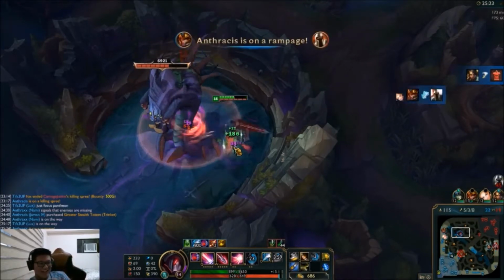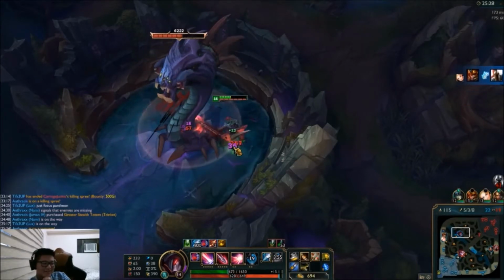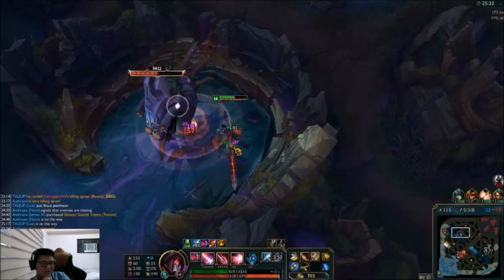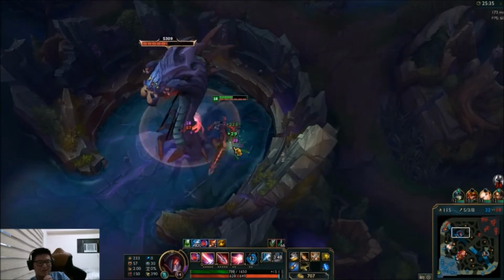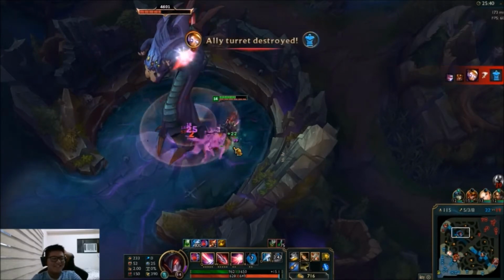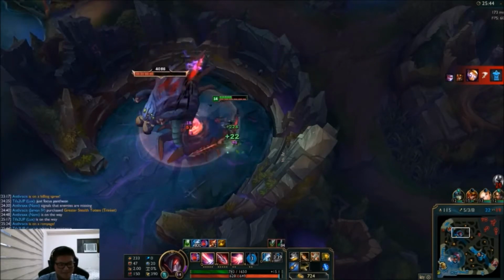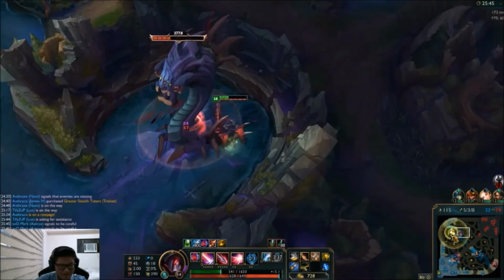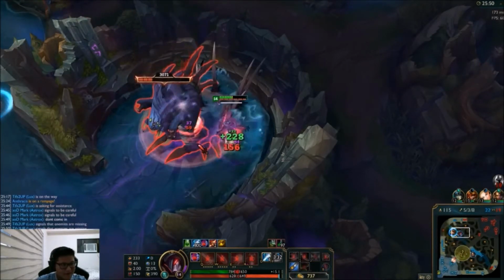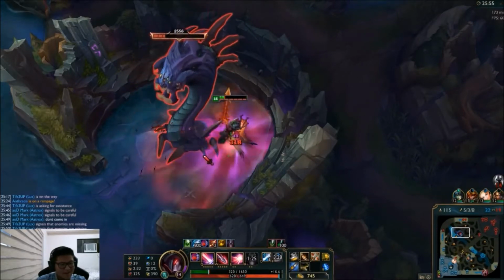Auto attacks only, guys. You don't do much. Even though you're stunned, you don't do much. You just solo Baron. Look at this. Watch this. I'm still gonna put this in. I'm just soloing this. I'm not doing anything. Maybe I should start doing stuff. Hey, don't come in. Got this, bro. I got this. I might have to pop my ult now, though.